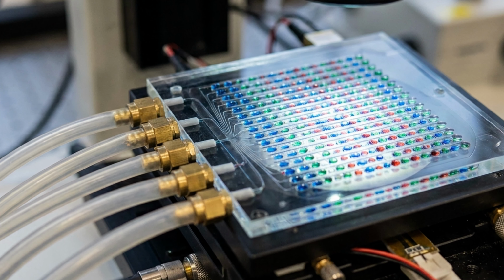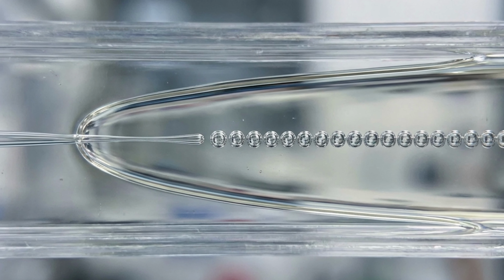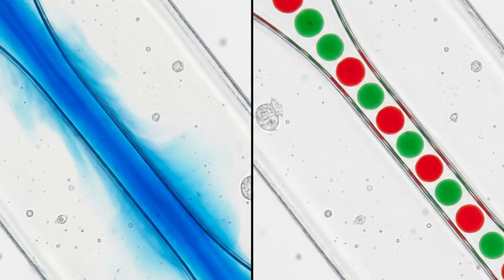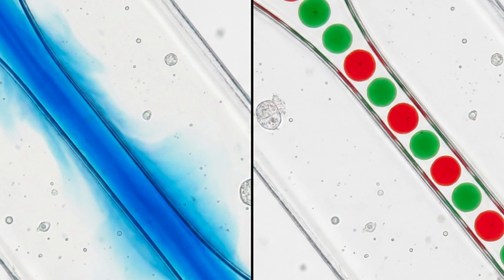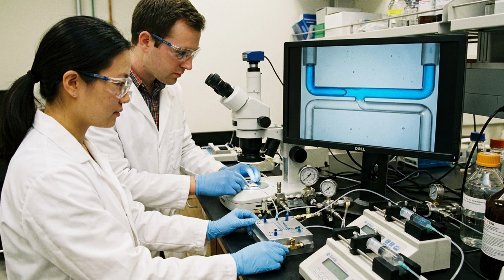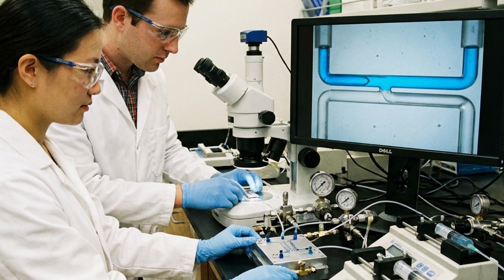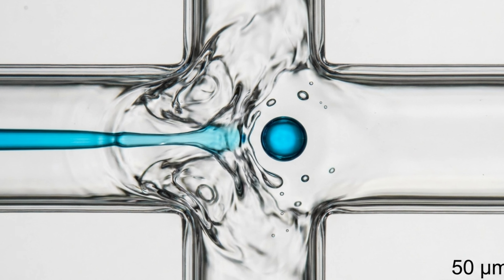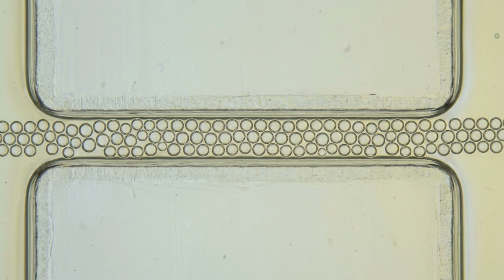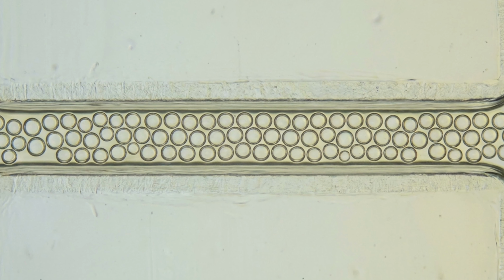parallel with unprecedented precision. This period witnessed the emergence of multi-phase droplet-based microfluidics, driven by the need to eliminate Taylor dispersion, a phenomenon where fluid velocity gradients cause solutes to spread and dilute along a continuous channel. Researchers such as Rustem Ismagilov, David Weitz, and Stephen Quake explored the manipulation of immiscible fluids. By forcing aqueous solutions and inert fluorocarbon oils to meet at specific microfluidic geometries, researchers generated continuous streams of highly monodisperse water-in-oil droplets.